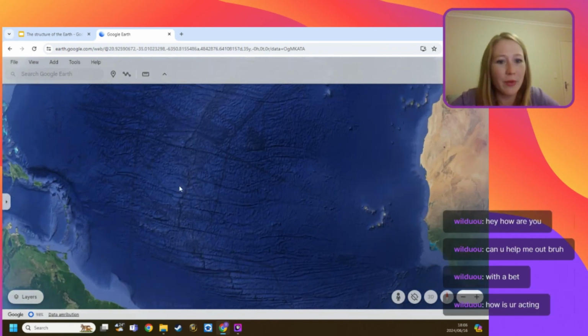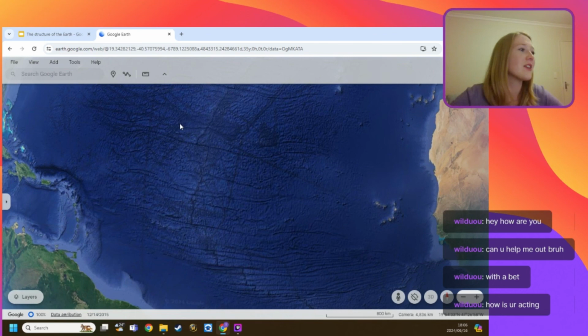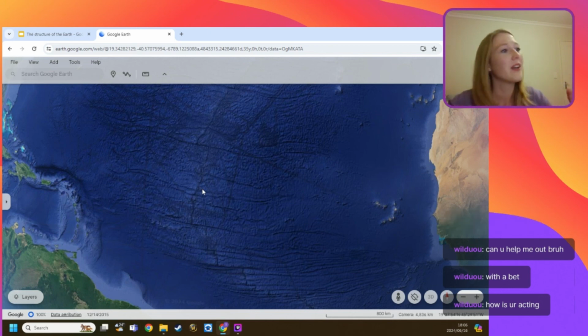Okay, this is what I wanted to do. The Mid-Atlantic Ridge. So the Mid-Atlantic Ridge is where you have diverging. So diverging, we've got the crust going in different directions. And you can actually see it with these tiny little fissures. They look like these little tears in the crust. These are actually faults. So they're faults that form when the crust is under stress.